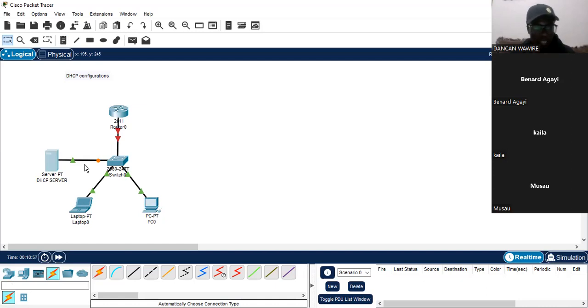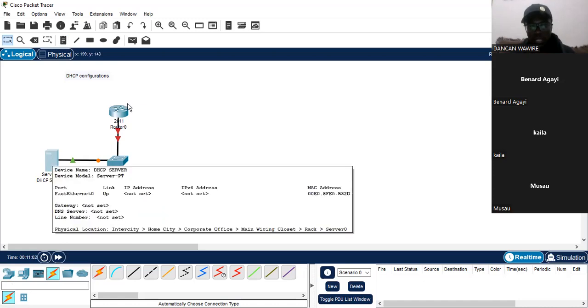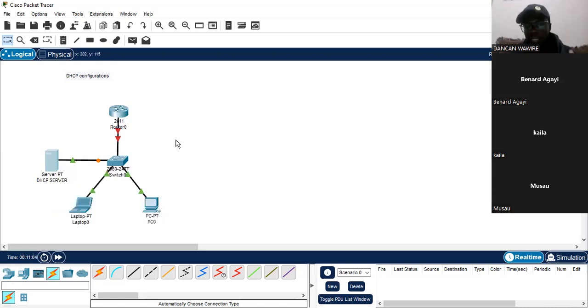So what I'll do first, I'll come and configure the DHCP, then I'll come to configure the router. Routers in Cisco, anytime you're dealing with a router, as long as it's new in that place, you configure it manually. There is no router that is configured automatically. Even these other ones, but some come with automatic configuration. So you can choose either to edit and put yours or leave it and go with the default, which in most cases you usually take the default. Allow me to name this network.